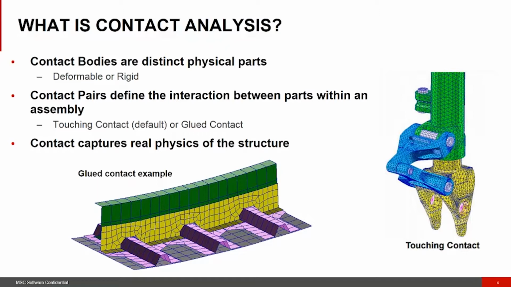But having contact allows us to capture the real physics of the structure. In structural problems, it is important to follow the proper load path. The numerical objective is to detect the motion of these bodies and apply the constraints and to avoid penetrations. And then later, the solver will apply the correct contact constraints, and then we can simulate the interaction of the parts.